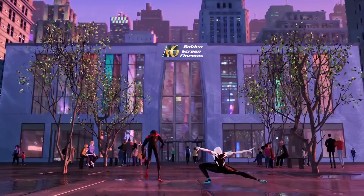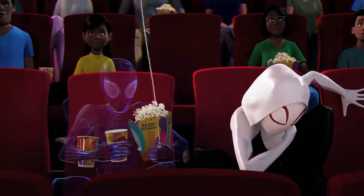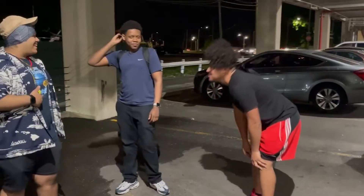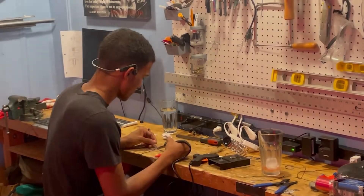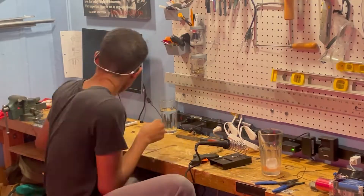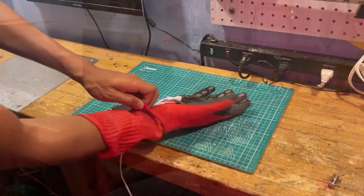With that, all three of my inventions are finally done. Just in time too, because me and my friends were planning on watching Across the Spider-Verse the day it premieres, but I may have neglected to tell them about a few surprises I'm bringing along. But before we get into that, I have a couple surprises for you. We've gone through a lot of science and engineering today, and if you've made it this far, I'm sure a few of you are interested in making cool gadgets like this yourself.